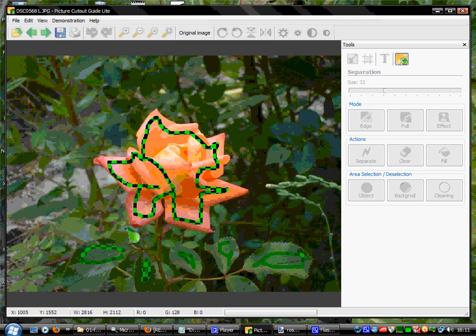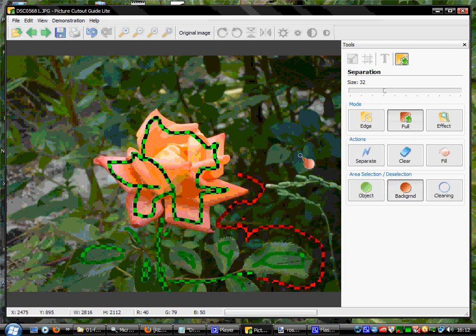And the next thing I'm going to do is click on the red button, which is for the background, and then I'm going to trace all around the edges of what I want to keep. So this is going to indicate to the program all of the parts that I want to take, going around. Just keep going around, all around the flower, and then around those leaves and stems that I want to keep. Even trace a little one. Okay, there we go.